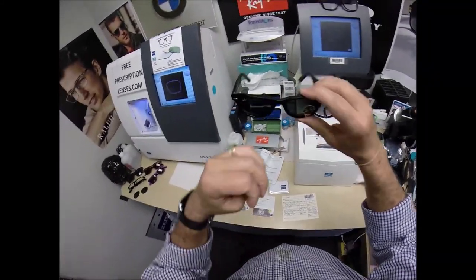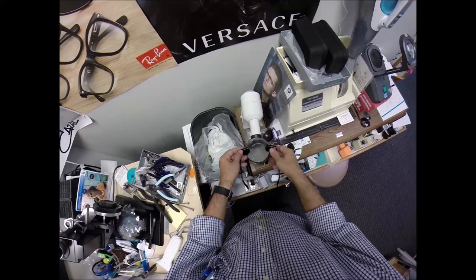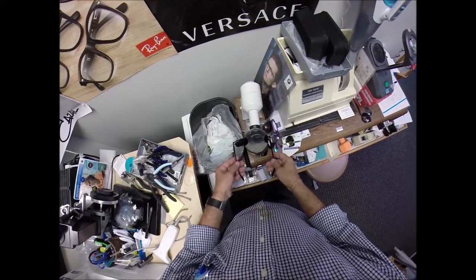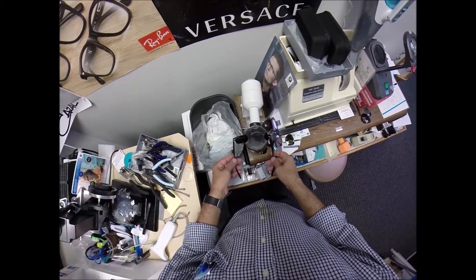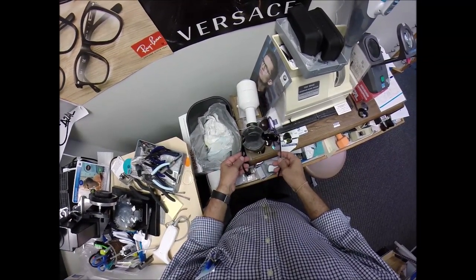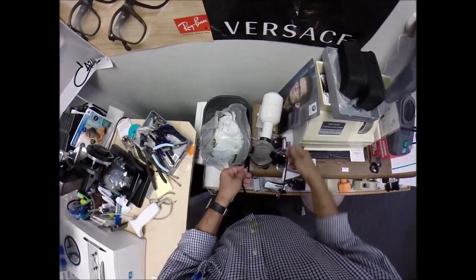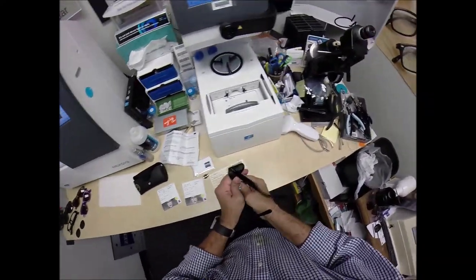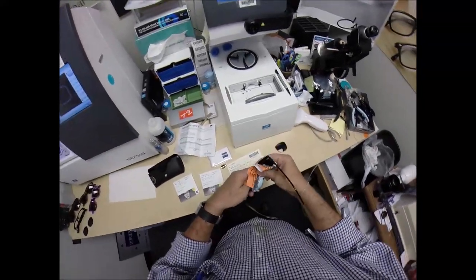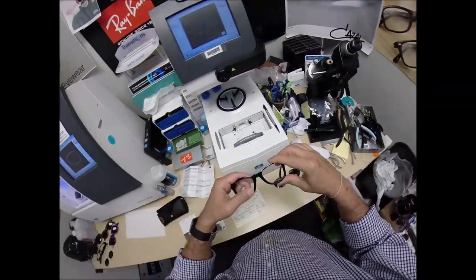I'm going to take out the original glass lenses that are the G15. Let me go ahead and take that off. And of course, you're going to get all the manufacturer's original packaging. This is the time-consuming portion of it, but we're going to get it right. Don't you worry. These things don't come out easy. In fact, I even use a cleaning cloth to get them out so I don't burn my fingers. Those are the heavy glass lenses that have been removed.